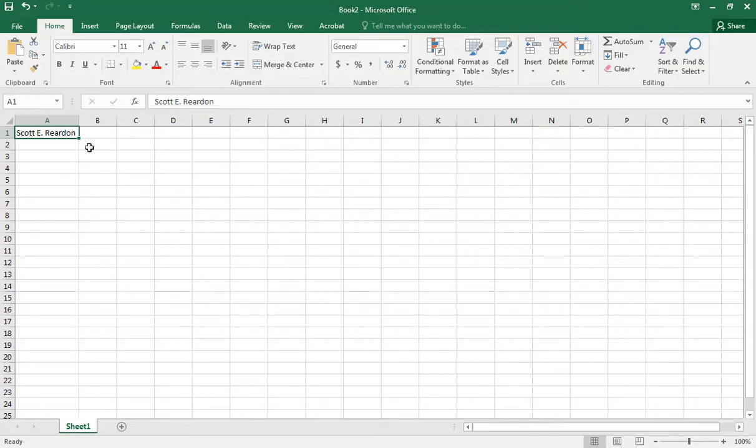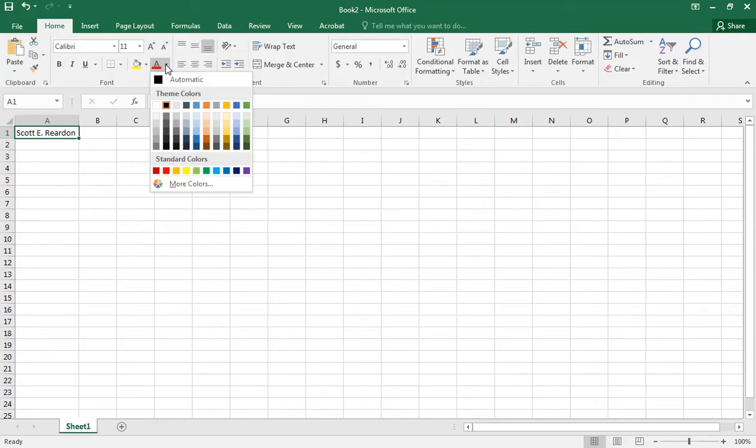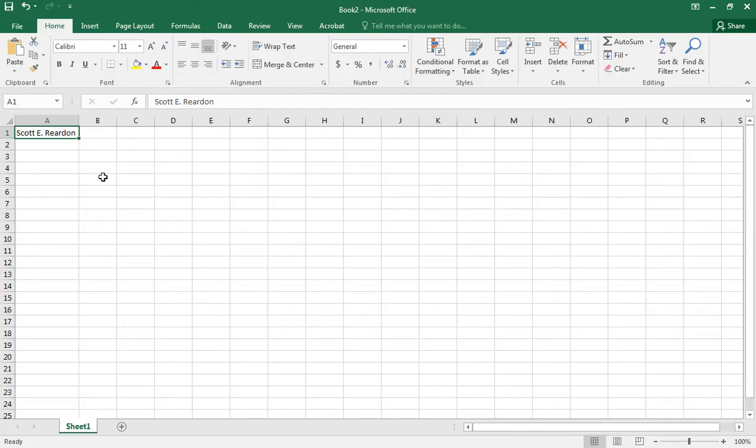The other thing is very similar, like in Word, where we have what's called Live Preview. So I put my mouse pointer up here on my font color button, for example, and I run my mouse pointer over my color palette. It shows me what my cell is going to look like if I were to select that particular option. And we call that, again, Live Preview. That's the same as all the other Microsoft suite of products. Live Preview. Okay?